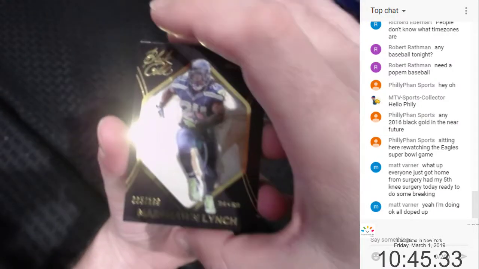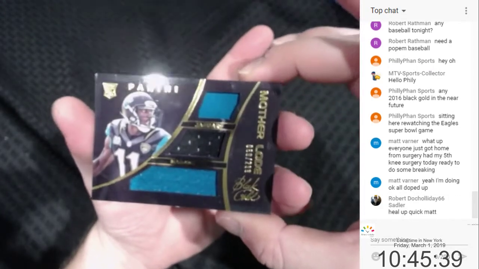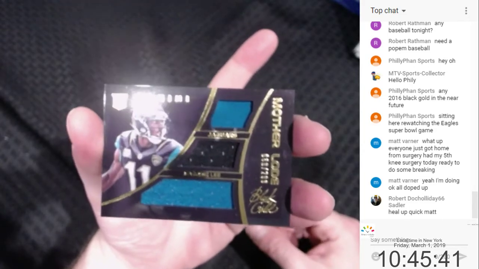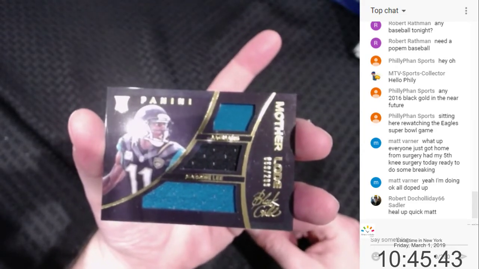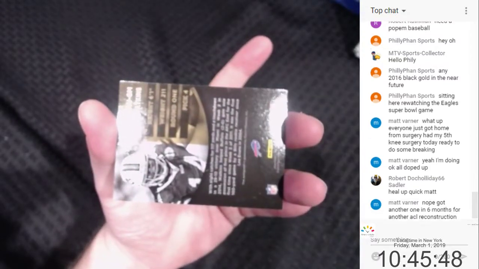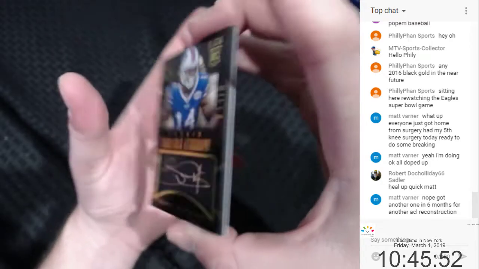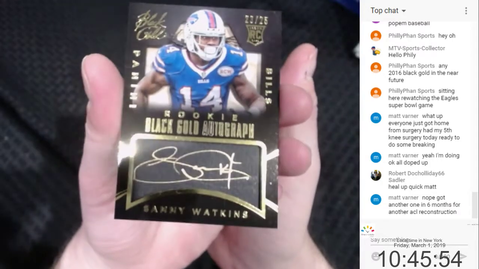Marshawn Lynch for Seattle, /199 for the Seahawks. Charles 135. Marquise Lee, Jacksonville. We ain't hit a big rookie yet in this. It's all been little guys. Marquise for the Jaguars. I love the patches. Nice oscillating colors. Pretty card. And then finally, we will end on Sammy Watkins for Buffalo, with the Bills, 23 of 25.